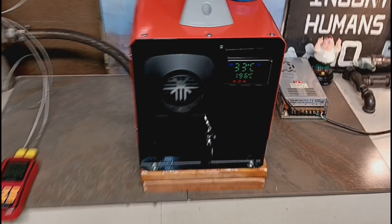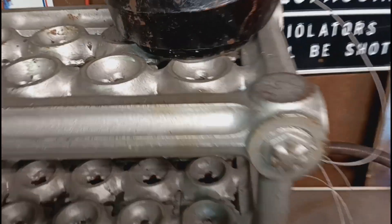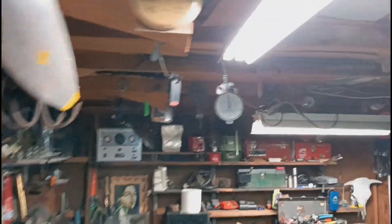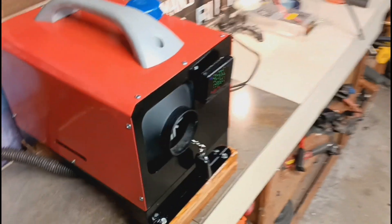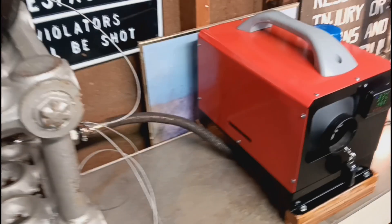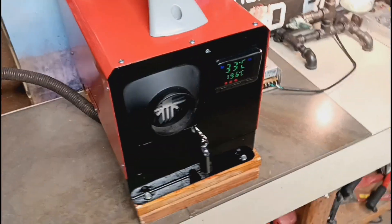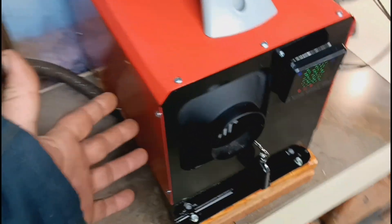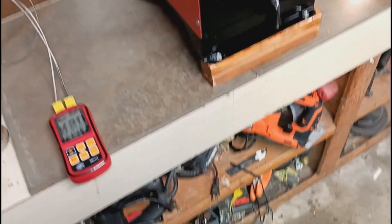This thing heats the whole garage in conjunction with this. Without this it stays pretty cold in here. Right now I have the door open just because I'm in and out. But we got it up to 60 degrees and it's 30 out — so it's 30 degrees hotter in this garage near the open door. It's actually way warmer; I'm about to take my coat off. It's almost 30,000 BTUs of heated air.